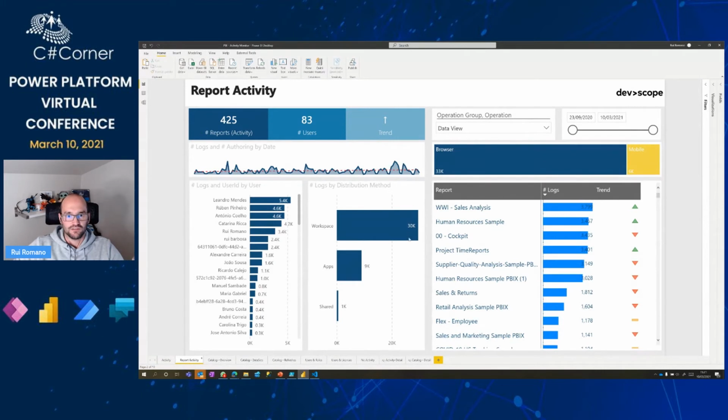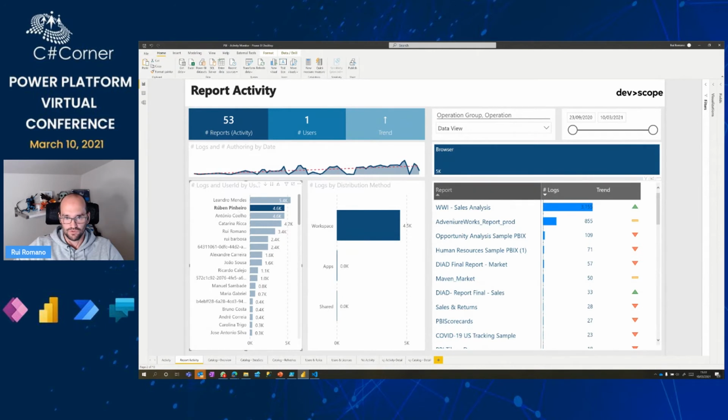So I'm filtering this. I'm using the same data, but this time I'm just filtering what is happening on the reports. And I can see that, okay, what's the most active distribution method? What's the most active user of reports? I can click on the user and I can see which reports that user is looking at.